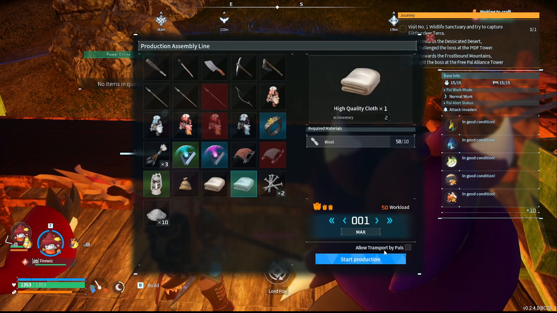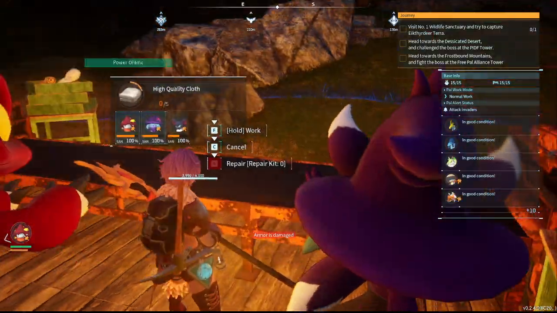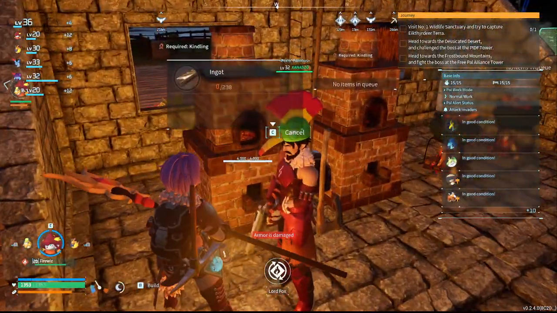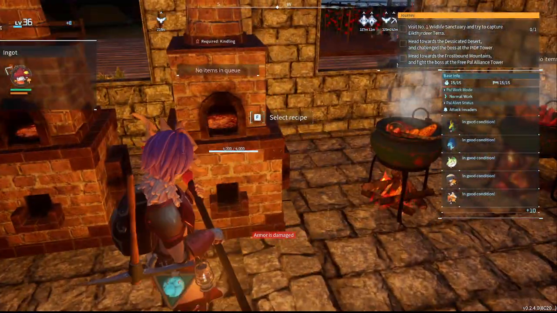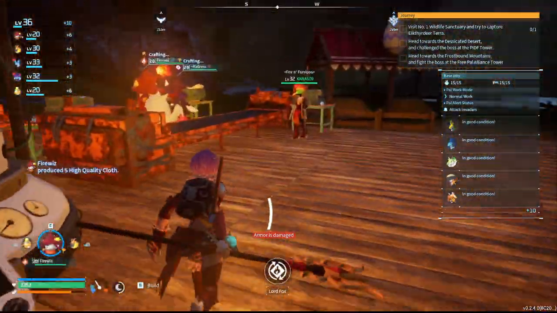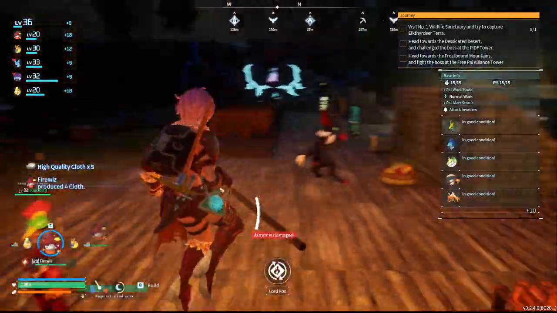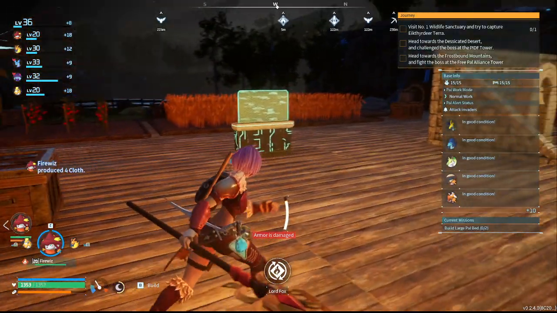High quality. There it is. High quality cloth. He needs 10 each, so I'm just gonna do that. You know what this needs? It needs an option to be able to input a number. Yes, it does. That's all we could make. How much cloth can we make? Where's Kremis? We need to put Kremis back on the thing. We need more wool.